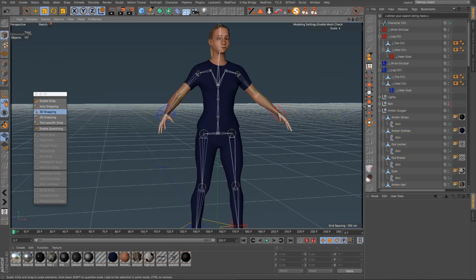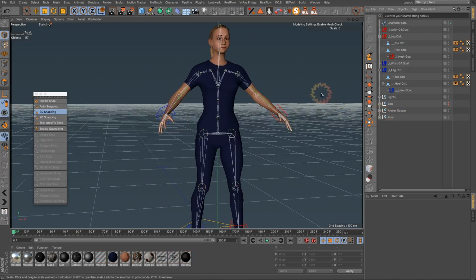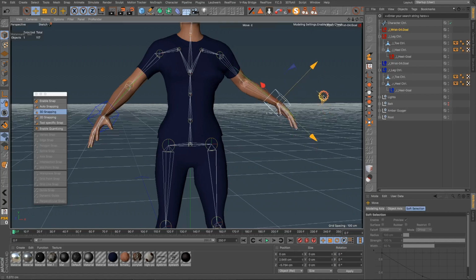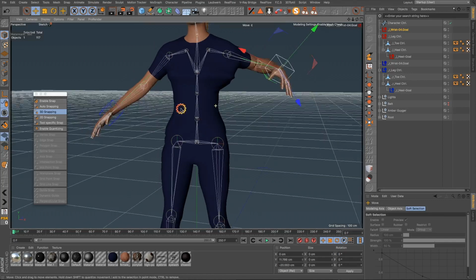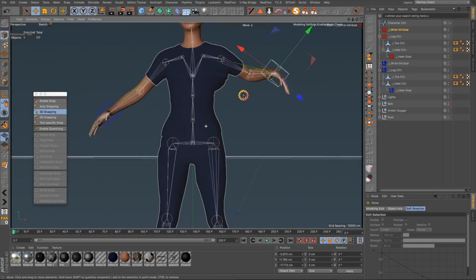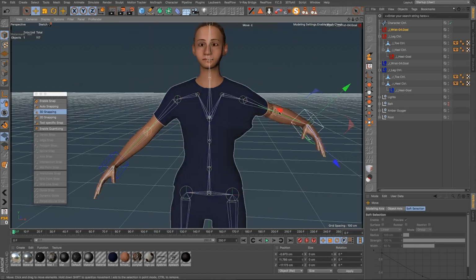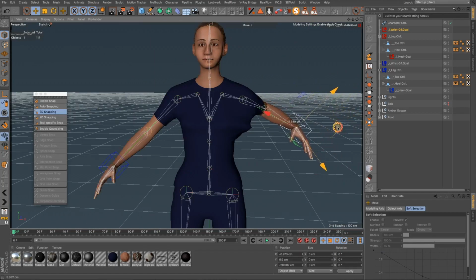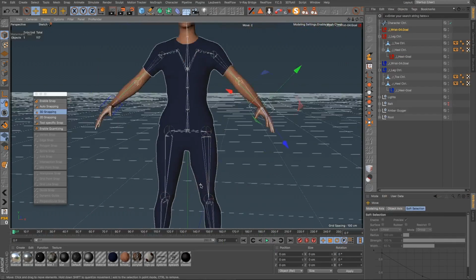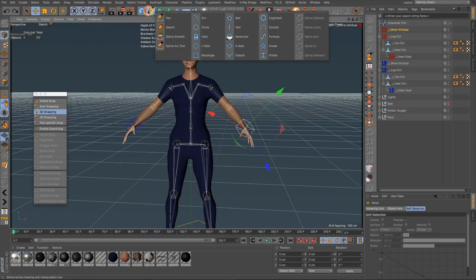Now that everything has been bound, we can click on our controls and we're getting some movement now from our character mesh. We may have a little bit of pulling over here, but that's okay. We'll work all that out. We'll get to that in a moment. For now, let's go ahead and add the other controls.